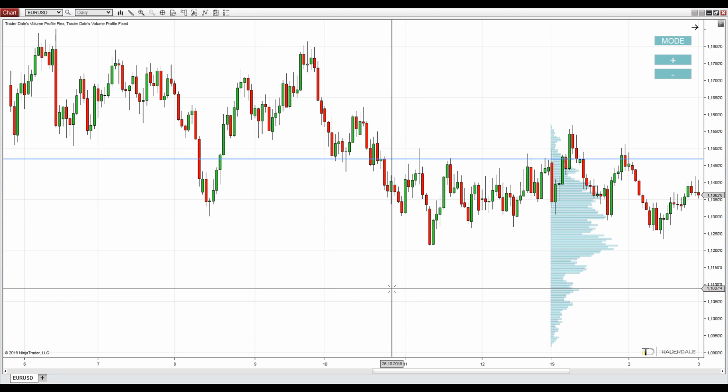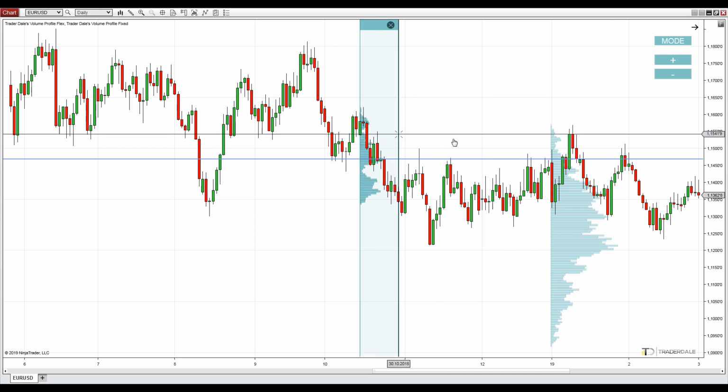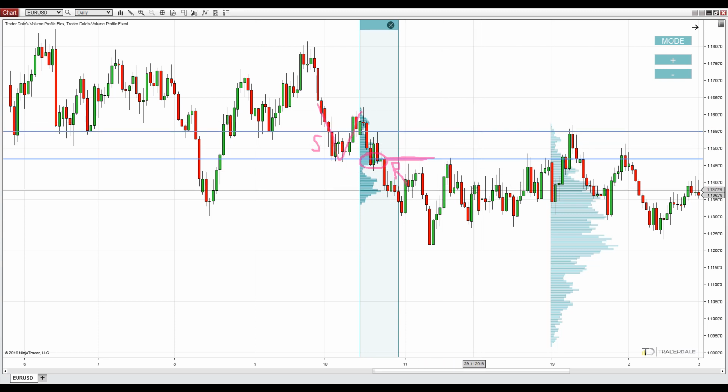Now the next trade which I took was also on the euro dollar. Right there was a strong selling activity, and within this selling activity there was a nicely visible volume cluster. In here, this one. Apart from that, the price also rejected this level in the past, meaning that it was a support, and when the price went past it, it became a resistance, so that was a confirmation of the level, right? So this was the short, the stop loss was above this swing point, and in here there was the take profit. Right there was the reaction to the short.